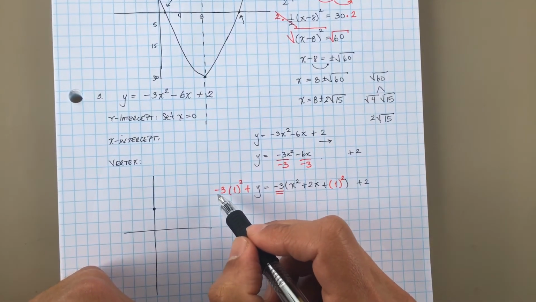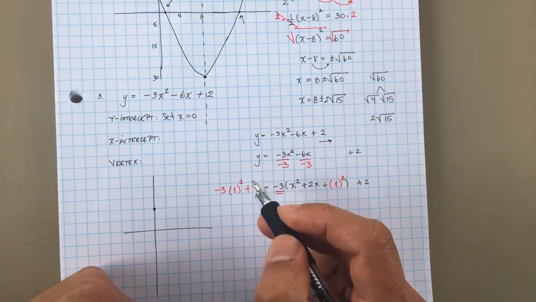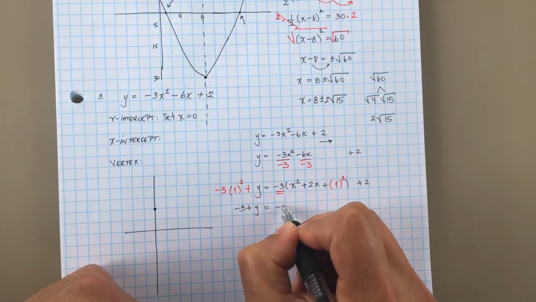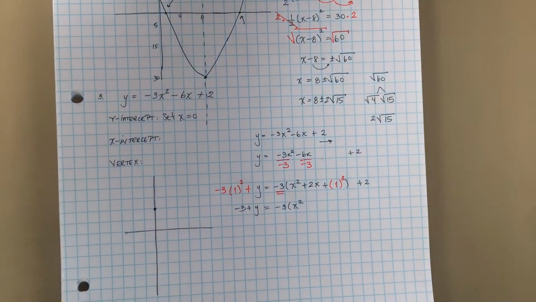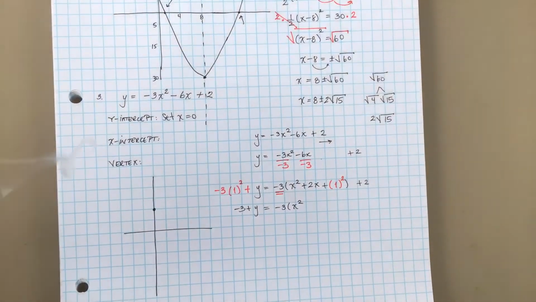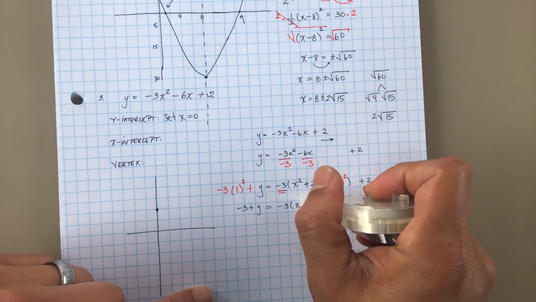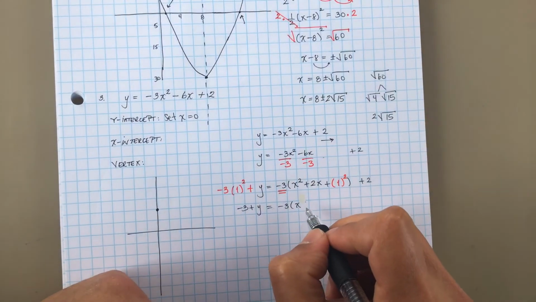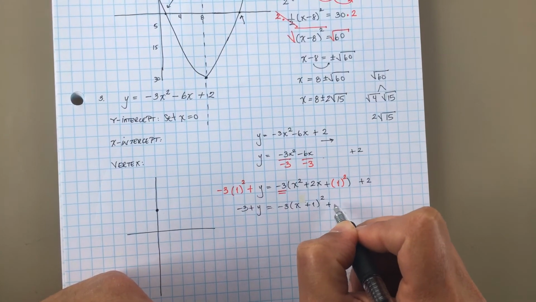And don't forget here, it's not 3 times 1, it's 1 squared. Primero es 1 al cuadrado es 1, 1 por menos 3 es menos 3, más y. So now I have negative 3 times x squared, whoops, not x squared. And actually it would be just the x, nomás va a ser la x, okay? And let's see if I can do that here. And it's just going to be x plus 1 squared plus 2, más 2.